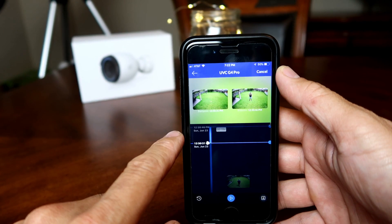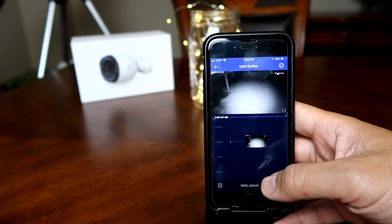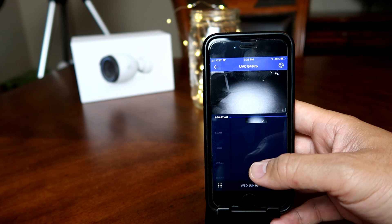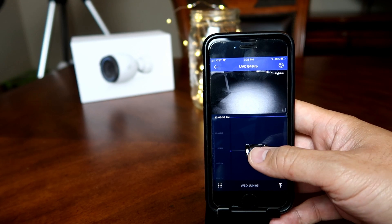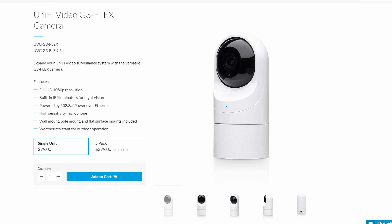The app is responsive, intuitive, and user friendly. The motion detection is camera or pixel based. It doesn't generate as many false alerts as other pixel-based cameras, but at night with bugs flying around you will get a lot of notification alerts, so it is not as reliable as PIR motion and AI algorithm-based systems.